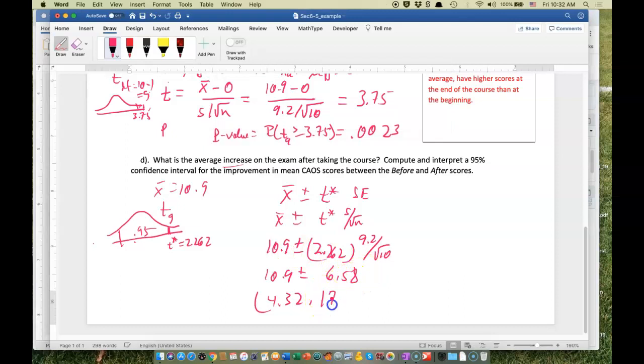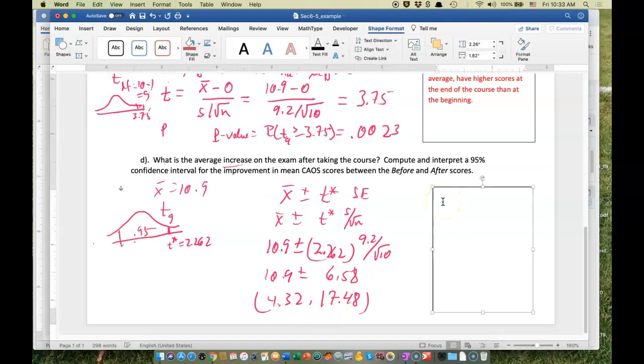Remember, when I say consistent, what I mean is that there's strong evidence of a gain, and so the interval is totally above 0. So once again, we want to interpret this.